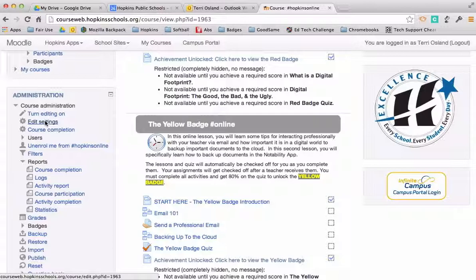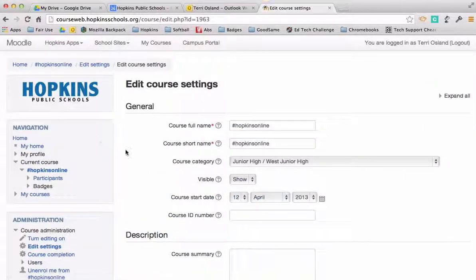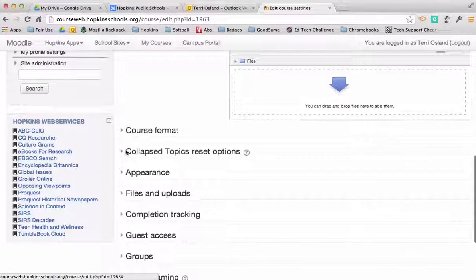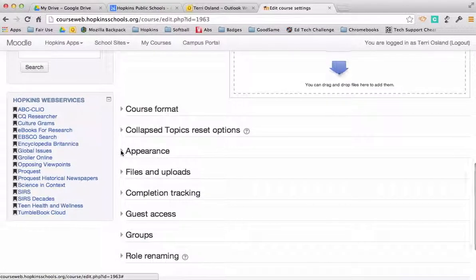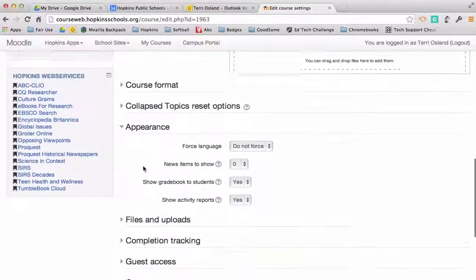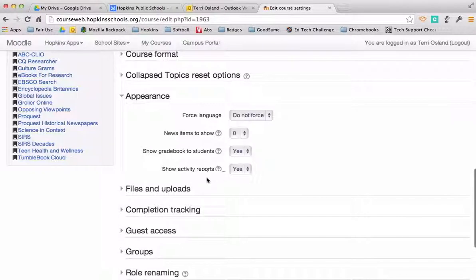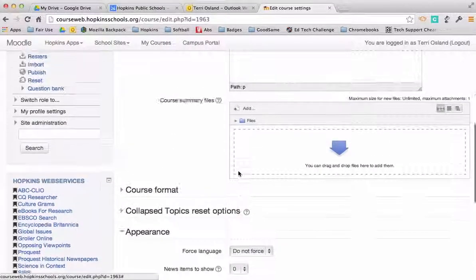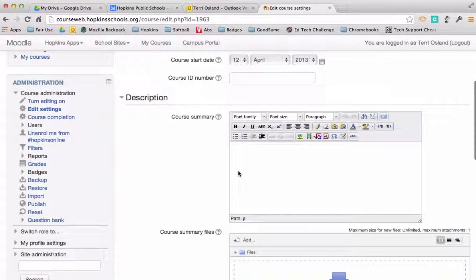So go to your administration block, click on Edit Settings, and then scroll down to, I sometimes forget, so I might be wrong the first time I try here, but oh yes. So go down to the appearance section and make sure that activity reports is turned to yes as opposed to no. So if it isn't, then turn it on and click Save Changes.